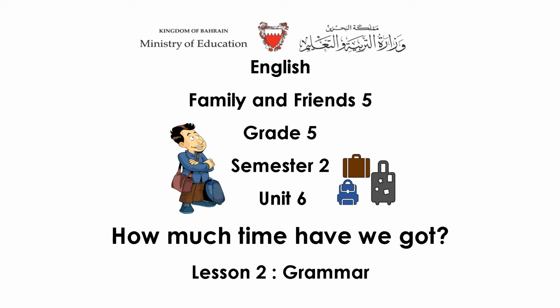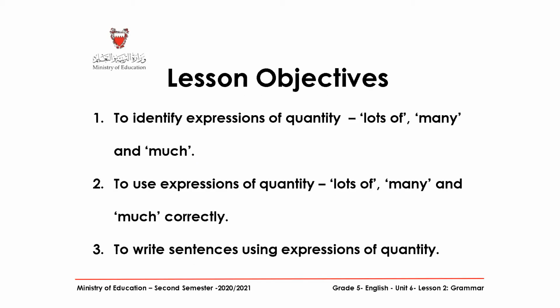How much time have we got? Lesson number 2, Grammar. By the end of this lesson, you will be able to identify expressions of quantity, lots of, many, and much. Number 2, to use expressions of quantity, lots of, many, and much correctly. And lastly, you will be able to write sentences using expressions of quantity.